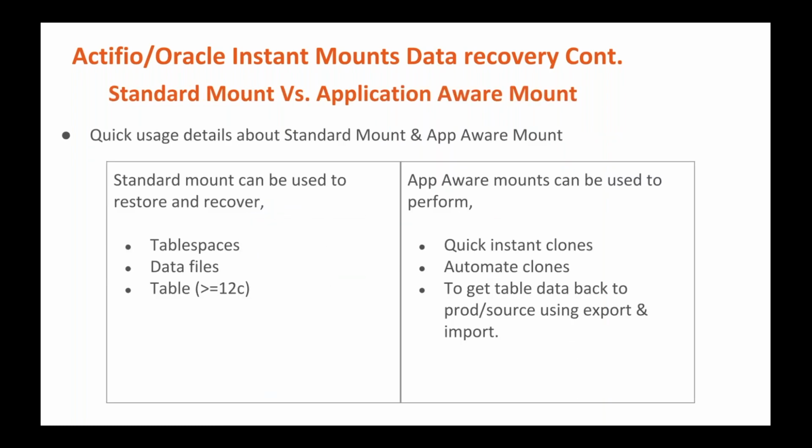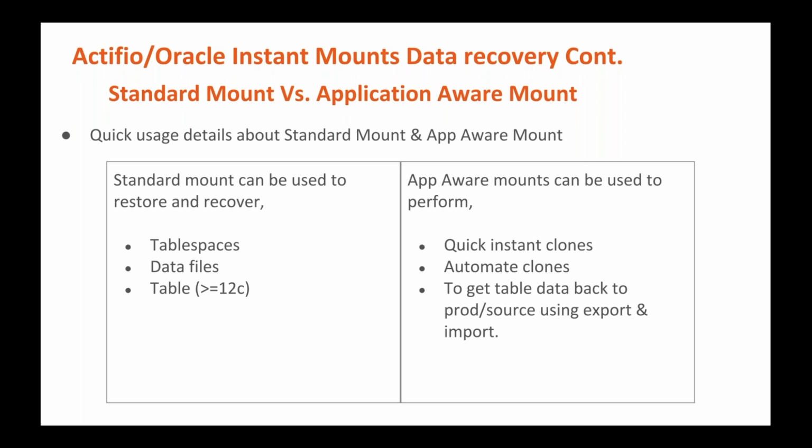Now, quickly, at a glance, let's compare the two mounts which I've explained. One is a standard mount and one is an Appaware mount. How do you utilize these? What are the uses? With a standard mount, as you all know, we are just mounting all the required artifacts on the target host. We are only mounting, not bringing up the database like an application aware mount.